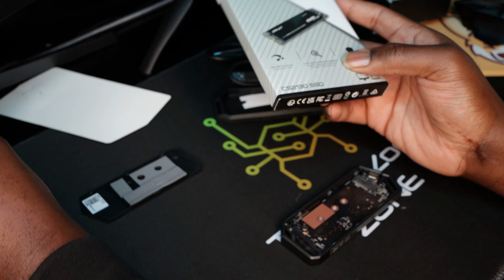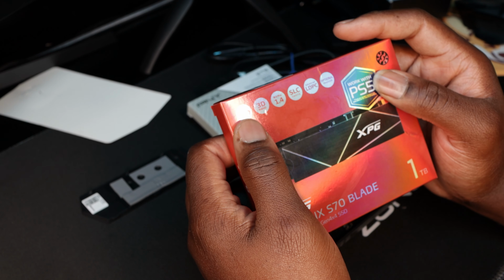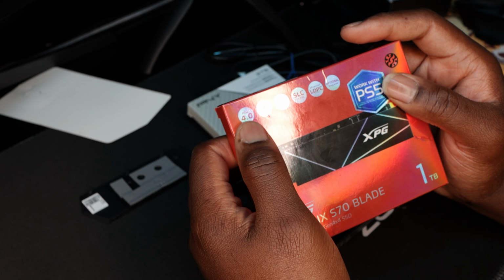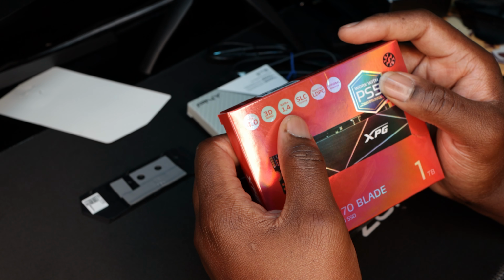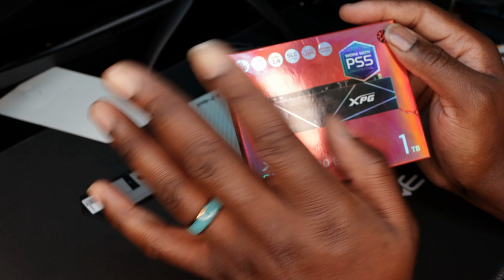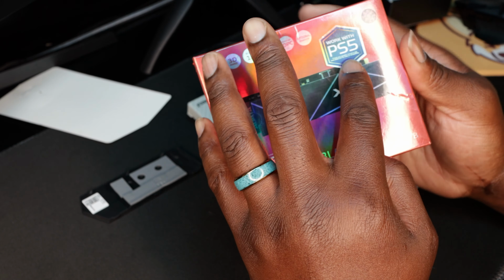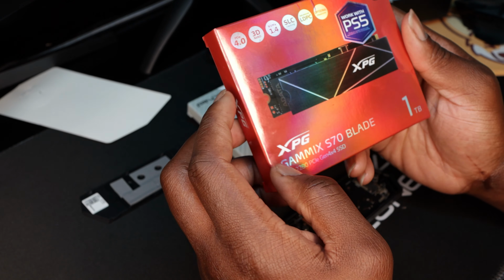I do have the XPG. Let me show you guys that real quick. XPG, this is a PCIe 4, fourth gen. The thing about this one, I like. Yeah, I don't have a PS5, guys, so don't even ask that. I have a PC. That's what I have. I've got no PS.